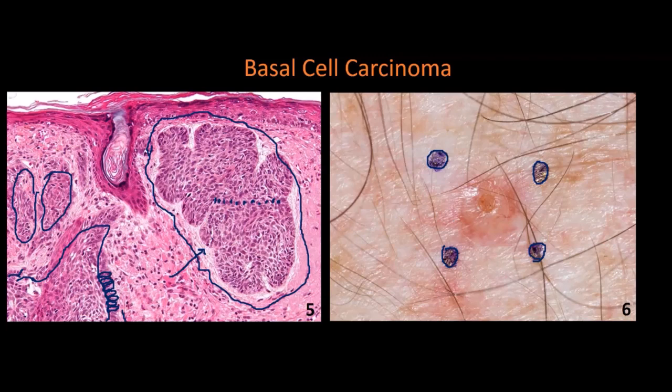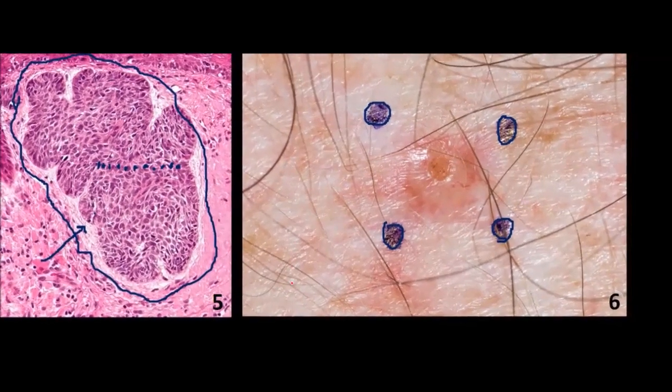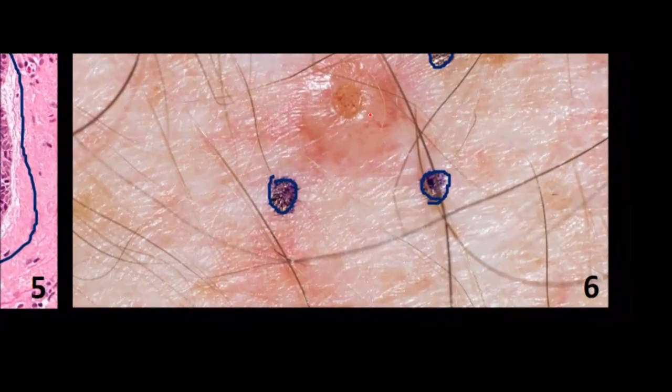I would go ahead and describe this as a papule, specifically a papule with a shiny, almost translucent surface and a central indentation within which looks like there might be an erosion or ulceration. And then on the outside, notice the borders are really smooth and almost rolled like a donut. And then it's a little bit harder to see this, but there's also a dilated blood vessel on the surface of the lesion. I'll go ahead and circle it right here. And this has a special name. It's called a telangiectasia.